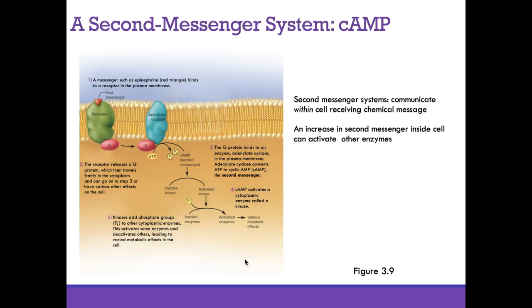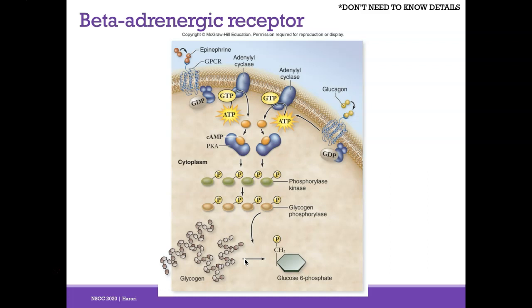So let's give a specific example in the case of the beta-adrenergic receptor, which helps mediate the fight or flight response. Epinephrine is released from our adrenal glands when we're under threat, if we need to run away. It binds to special G protein coupled receptors. This is the protein receptor on the membrane of muscle cells. So again, our muscles need to be told we need to get more glucose into our bloodstream.